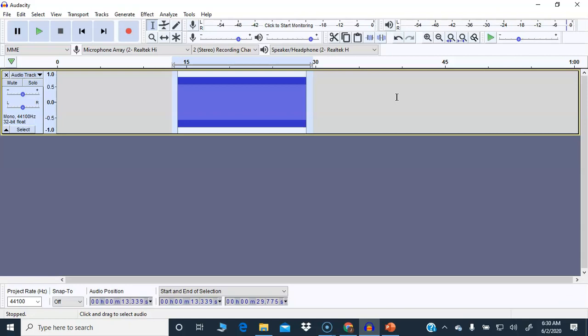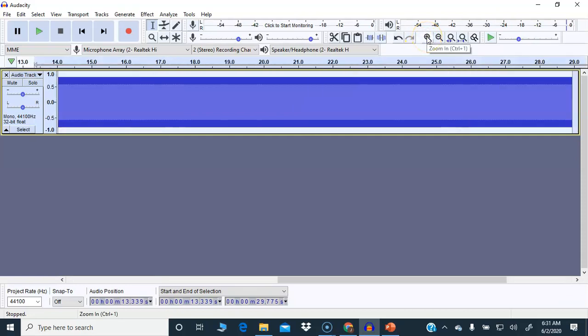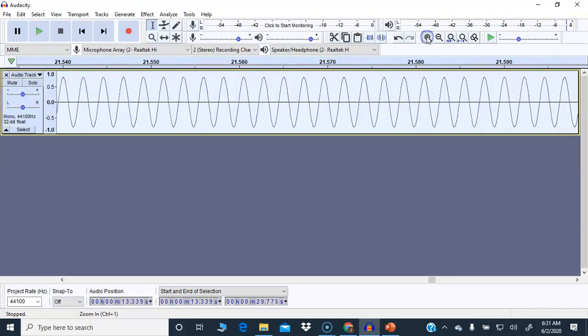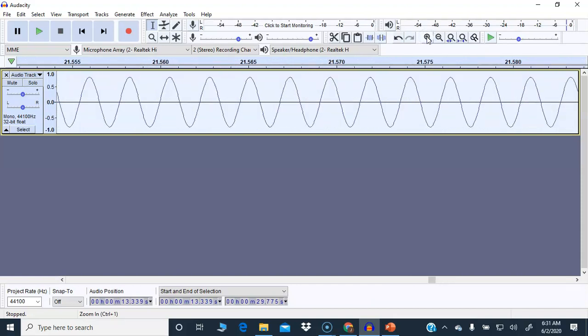Otherwise, when you zoom in and it expands out, the thing you wanted to see might shift off the screen. You won't be able to see it. I'll give you some examples of that later. So I'm going to just zoom in, and now you're going to see what the sine wave actually looks like. It should look recognizable to you as a transverse type of wave. It's one of those roller coaster type of waves.